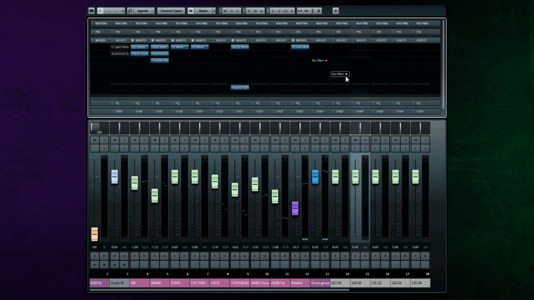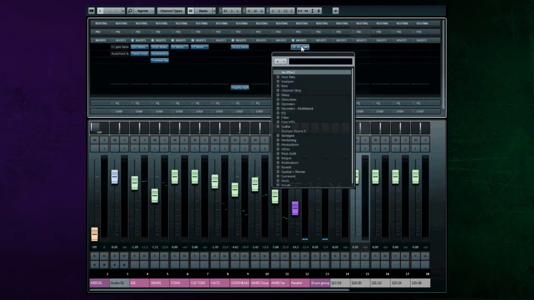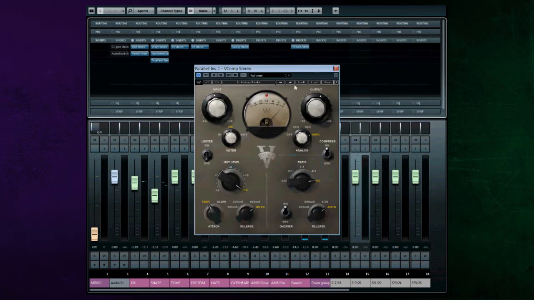My escape key works fine in every other program, but in Cubase 7 it seems I have to hit it 2 or 3 times every time I want to close a menu, which can get a bit frustrating. Also, you need to now double click on, as you can see there, another example of that, which is a bit annoying. Double click on an insert to bring it up, and occasionally the double clicking doesn't work either. Once or twice, not a problem, but when you're clicking on these 50 to 100 times an hour sometimes, it really does get a bit frustrating. I mean, it's not going to make me stop using it, but they really need to sort that out.